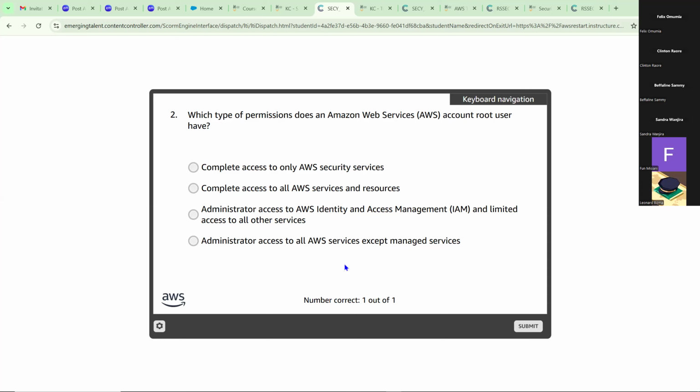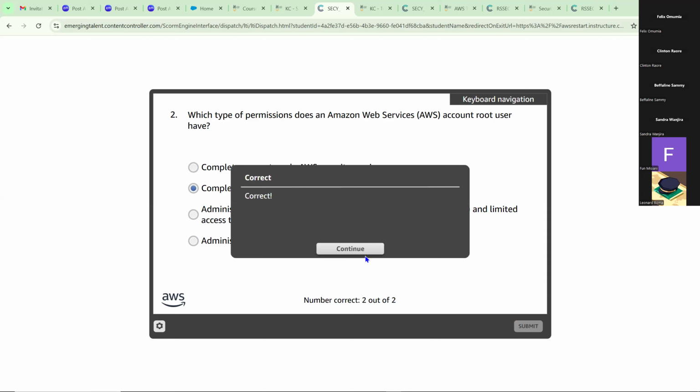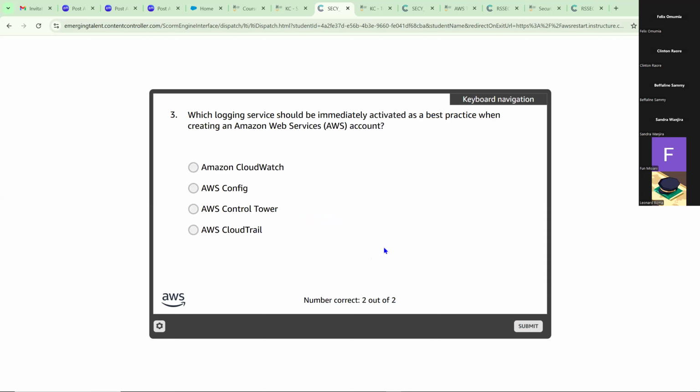Which permission does a root user have? Thank you. Yes, the permission they have is complete access to all AWS services and resources. That's why they are called root, and that's why they are able to delete stuff and create stuff.